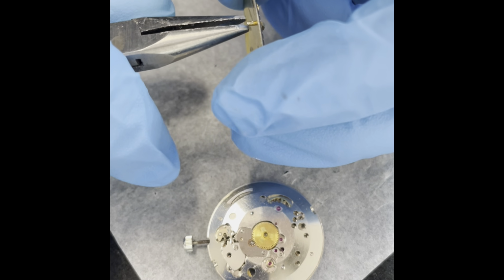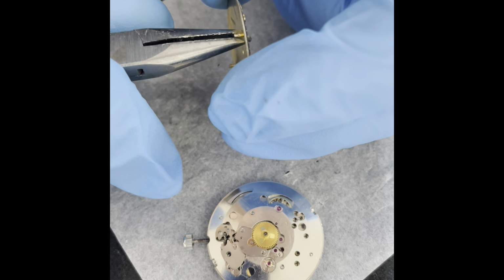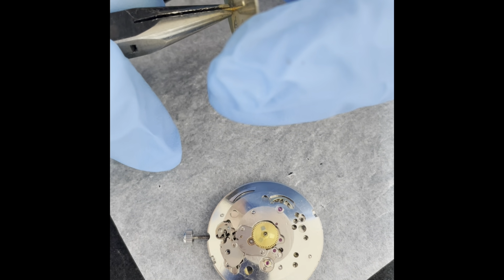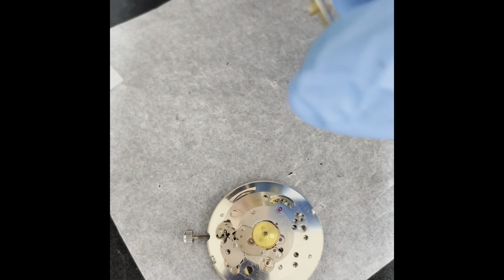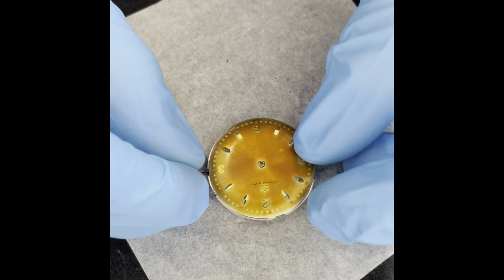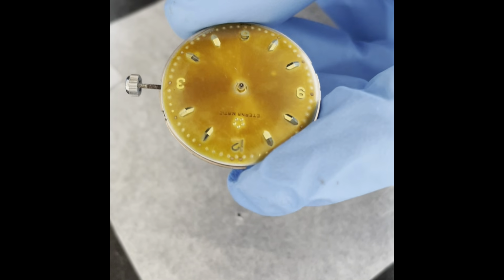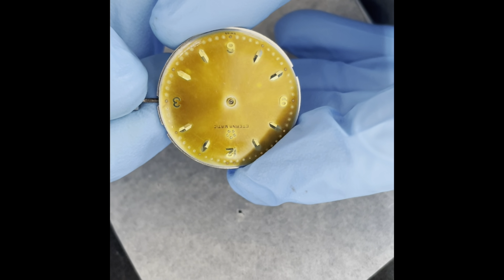So how you do that is with your pliers, grab it onto your dial foot, just straighten it up a little bit, make sure you go in the right direction. Just a tiny bit. Hopefully that will be enough to recenter the dial where it should be. There we go, much better. That's flattened out. Now I have lots of space for the hour hand to go in there.